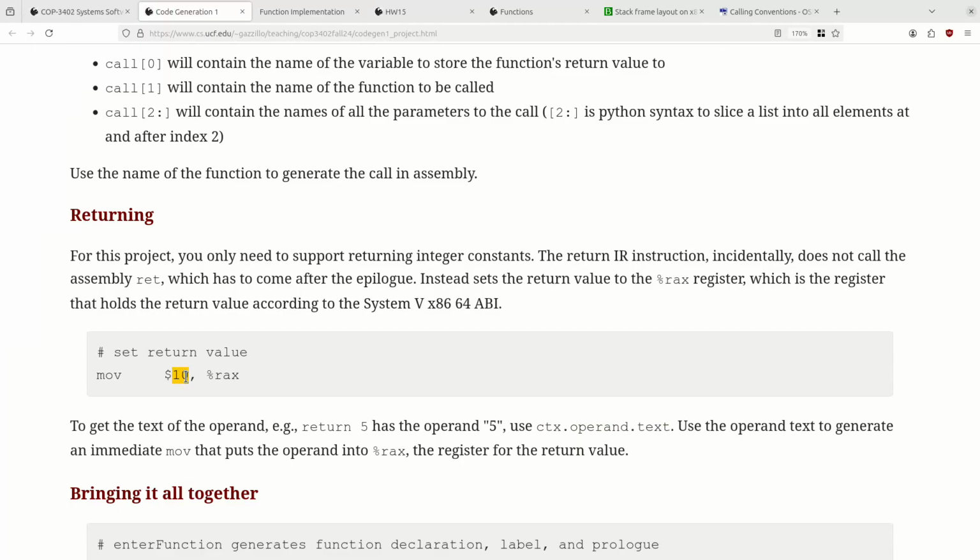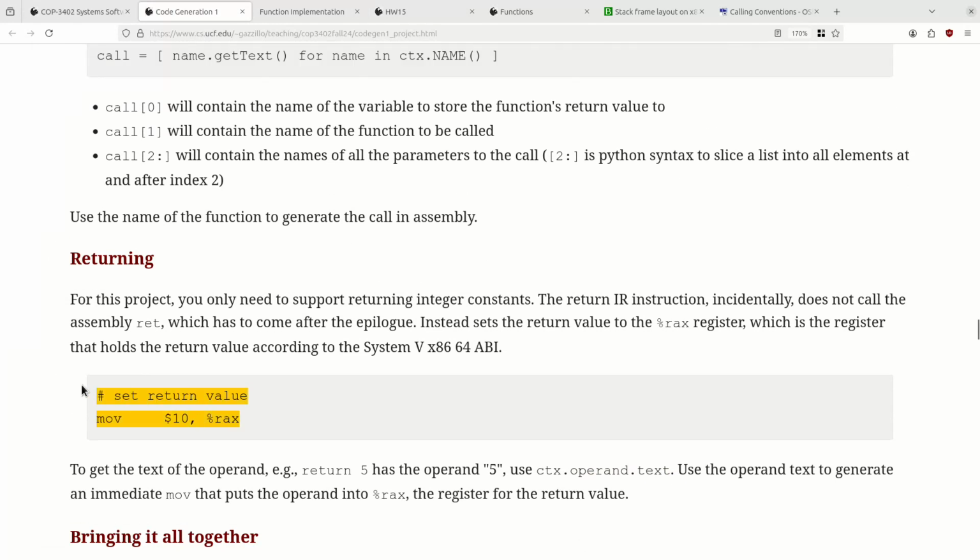We'll go into a little more detail next time about how the tree actually works, but if you just follow this schema, literally just print this out and then parameterize the text of the immediate value using ctx.operand.text. This ctx is just ANTLR's library for getting the text that's on the parse tree. That's all it is, and I'm giving you the actual Python object to use to get that text.